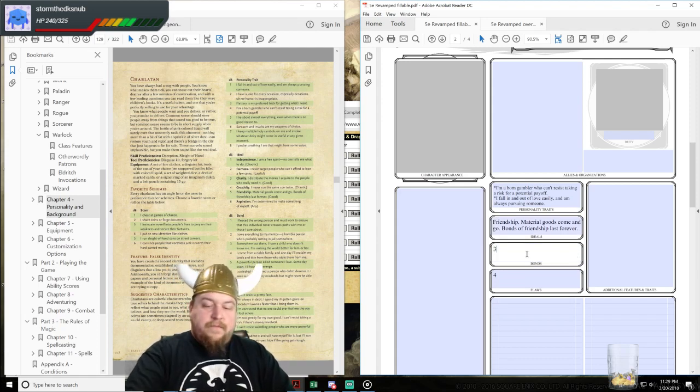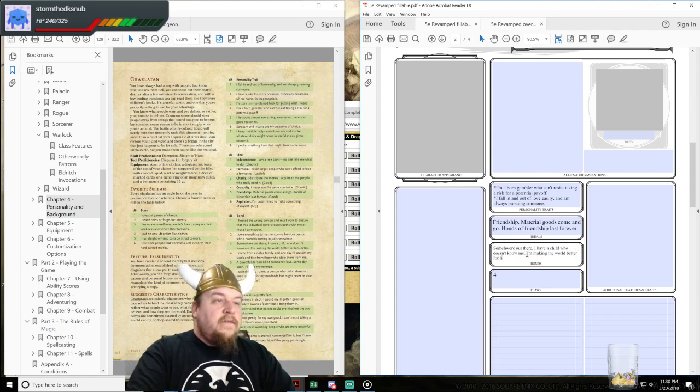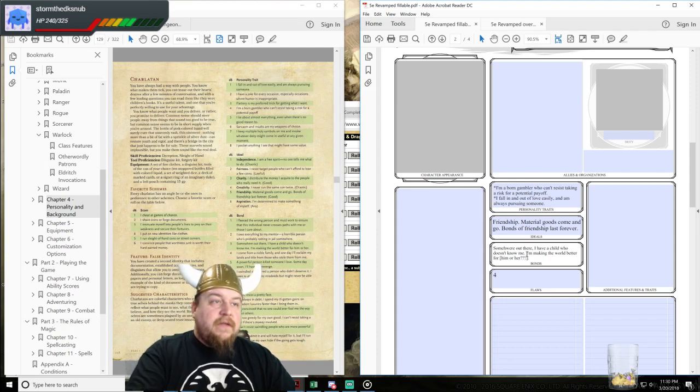Bonds, number 3: Somewhere out there, beneath the pale moonlight, I have a child who doesn't know me. Ooh, okay. Very interesting. I'm making the world better for him or her. So here, I'll put this in brackets so we can decide. Is it only one child? Does she have several? Are they hims or hers? There we go. Something to think about.